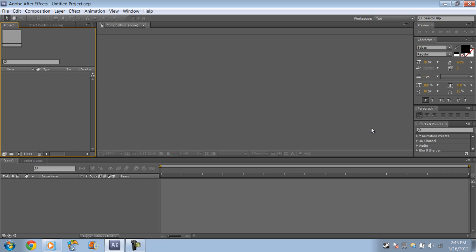What you're going to need for this tutorial is the CC Lens plugin. If you don't have it, then download it and come back. You're also going to need a picture of the cartoon character that you want with a white background.